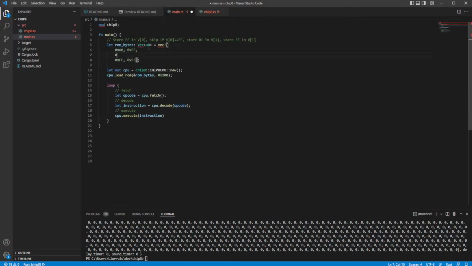7xnn. So 7, 0, 2. Ooh. Let's add F to it. And we'll see the flags work. Maybe. Because I have to do bitwise adding here, which means I need to detect overflow. Ooh.